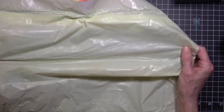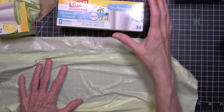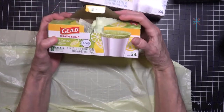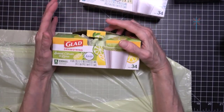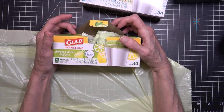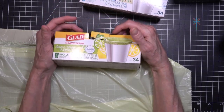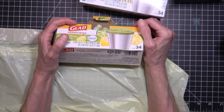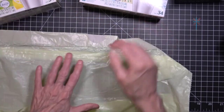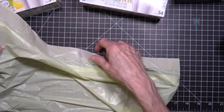The only problem I have with these is they are not very strong, but a 4-gallon bag is usually meant for waste baskets, say in the bathroom, something small, and 4 gallons doesn't hold very much. It's not like a kitchen trash bag, which is a 13-gallon one, but these tear very easily. So you have to keep that in mind as well.